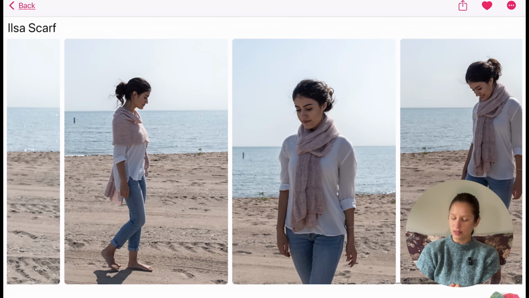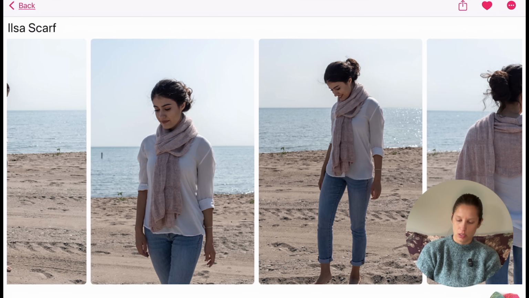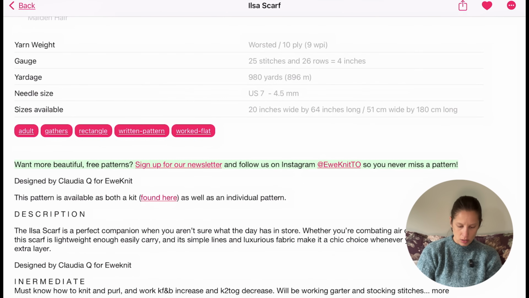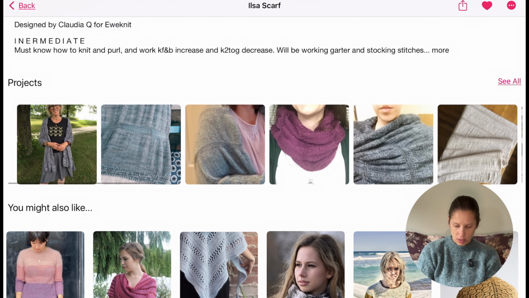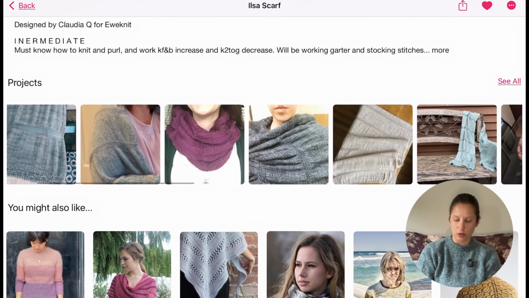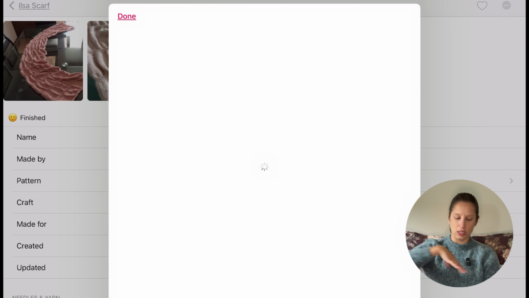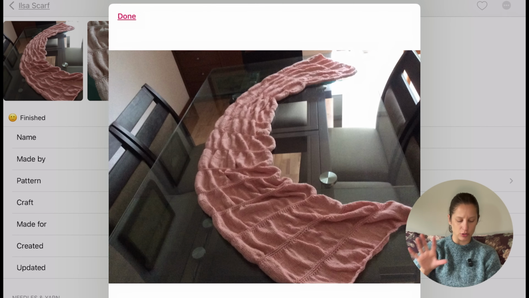But isn't that just beautiful? Look at that. There is one project that always gets me. Sorry, I'm just distracted looking through all those. The one that always attracts me is this one. I think it's because she's got it laid out on the table. Or she, I'm making assumptions about her gender. This person has their Isla scarf all over the table, and you can really see how long it is and how squishy it is.